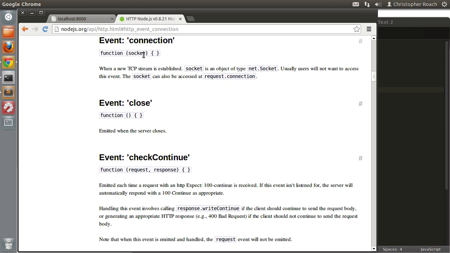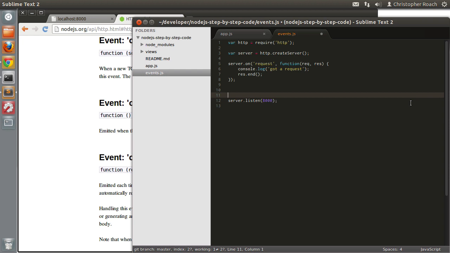And above that, you can actually see the function signature for the callback function, and we can tell here that we're going to get one object, and it'll be basically a TCP socket object. So let's go ahead and jump back into our code, and right above the call to our listen function, we're going to make another call to on, and this time we're going to pass to that the string connection, which will basically tell it to hook our callback function up to the connection event.